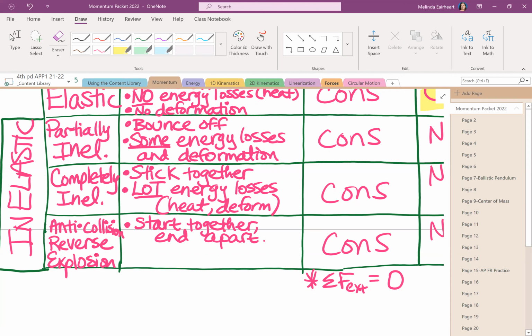So whatever you call it, and again, it doesn't really have an official name, but they start together, they end apart. Kinetic energy is still not conserved because your explosion, or here with my podium, you could all start from rest, have no kinetic energy. And then it has kinetic energy at the end, okay? So it's not always about losing. This one would be a gain in kinetic energy, but it's definitely not conserved. Good deal?